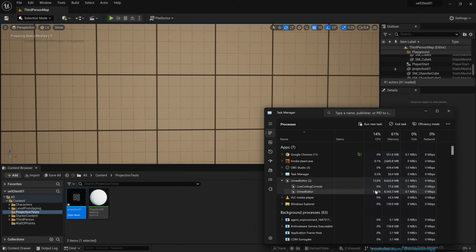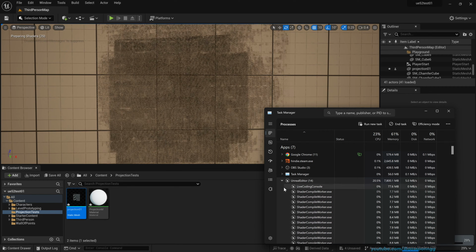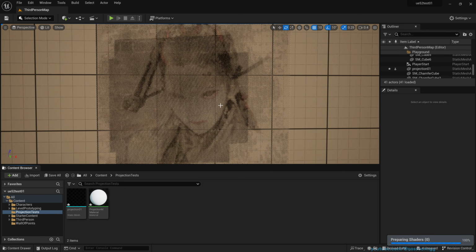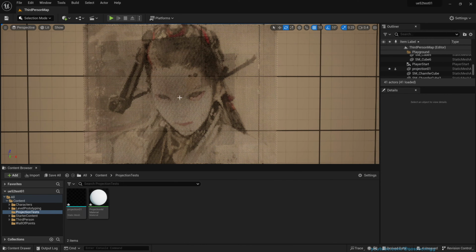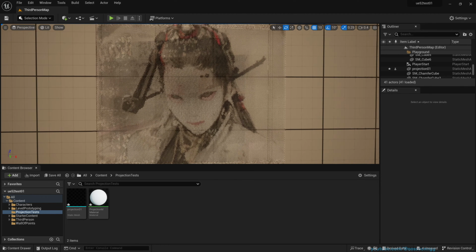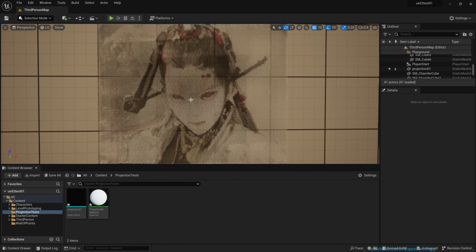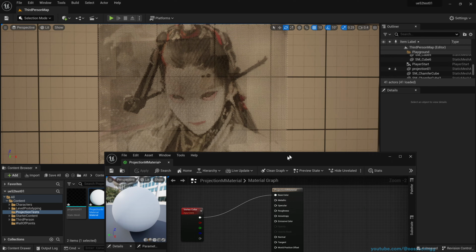And by the way, the Nanite conversion takes a lot of memory. If you have something like 10 million polygons, this might take 15 gigabytes of memory or sometimes even more. What I'm trying to say is if you're working with really huge geometries, it will take a lot of time to convert to Nanite, and it will take a lot of memory as well. Anyway, so here's our geometry.